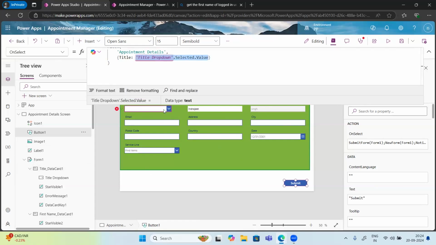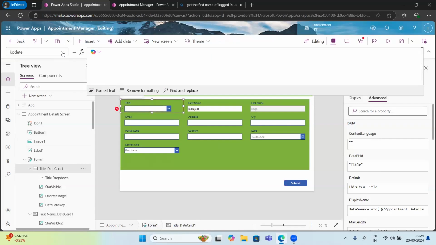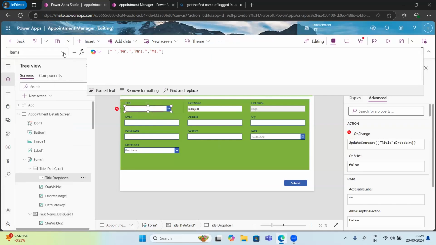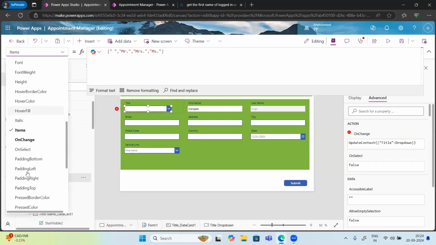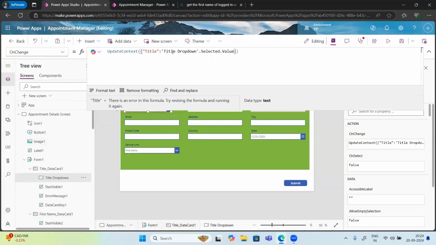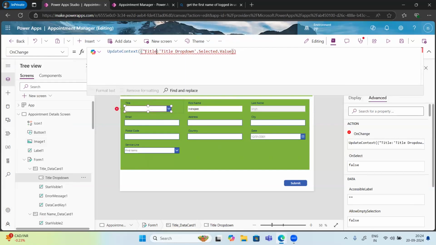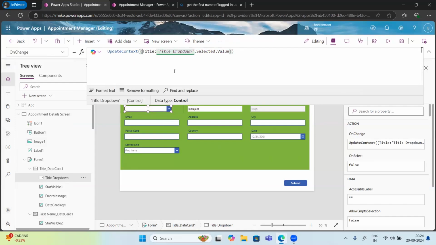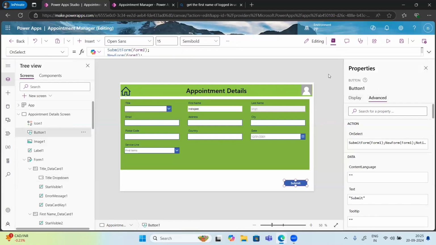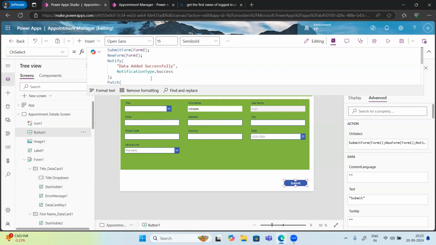I think it will be on change. Whenever you are changing, you want to set the title as this. So now it will be stored into the title variable, and we will add the title variable here.